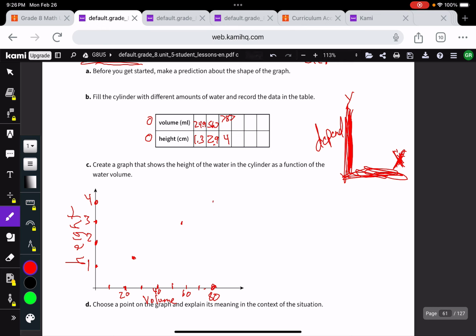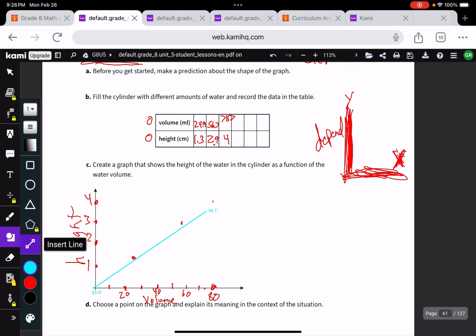And you're going to notice, if we actually did this exact, guess what? This is, by the way, linear. This is not, oh, we're off. The only reason why we would be off is because it's water, and maybe we're not measuring it to the nearest 1/100th of a milliliter and 1/100th of an inch. But notice how we just kind of made a very rudimentary graph, and it darn near came out straight, because it will be straight if you actually did this.